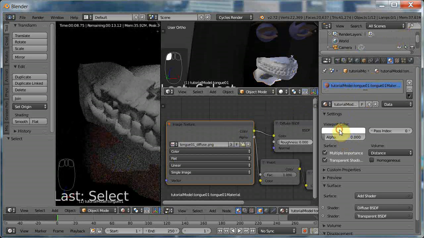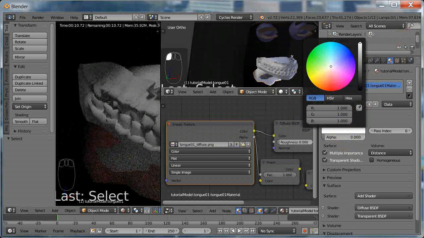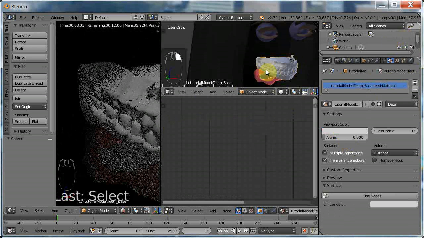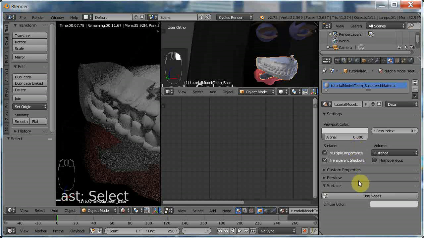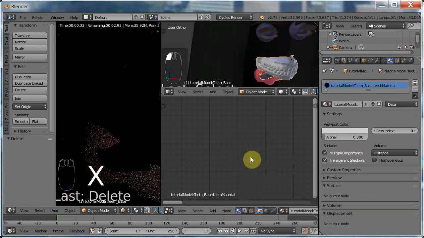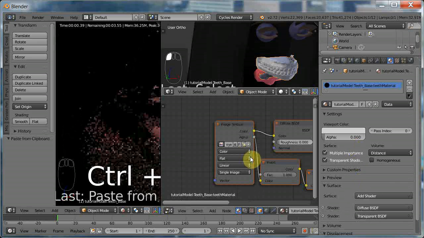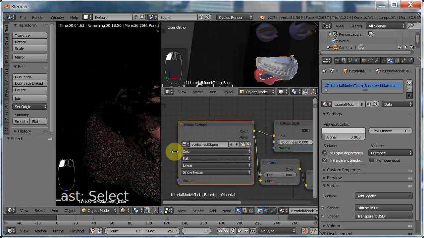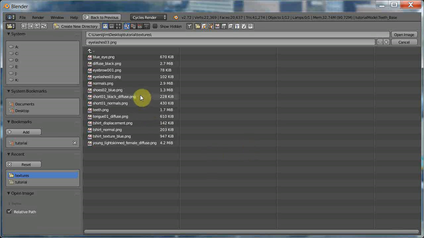And for the viewport, we don't need to be exact, just so we know it's colored. And then for the teeth, we'll right click on the teeth, basic teeth, and click use nodes, X, and then Control V. Press 4, and then we will choose, let's see, is it teeth or basic teeth?